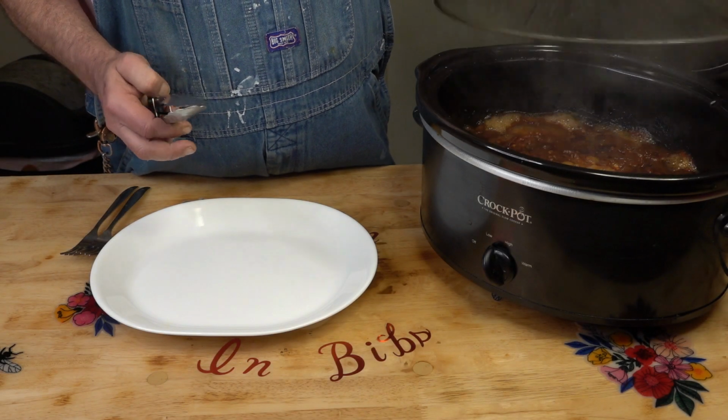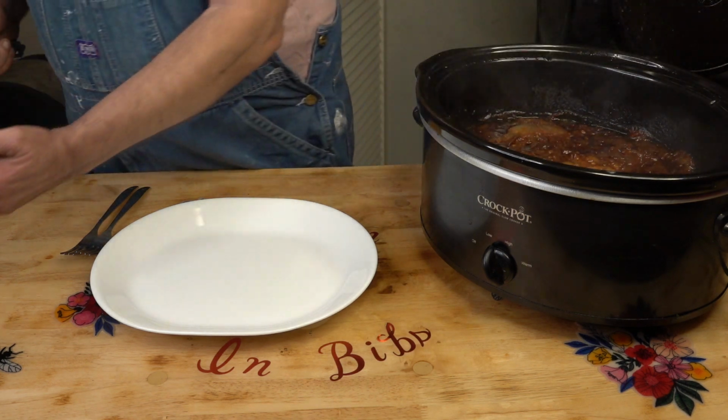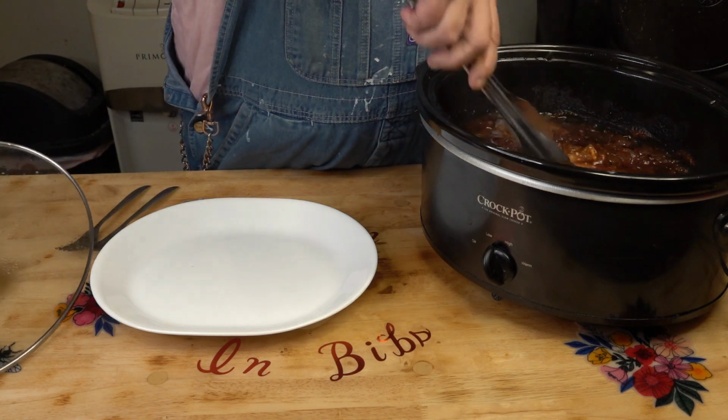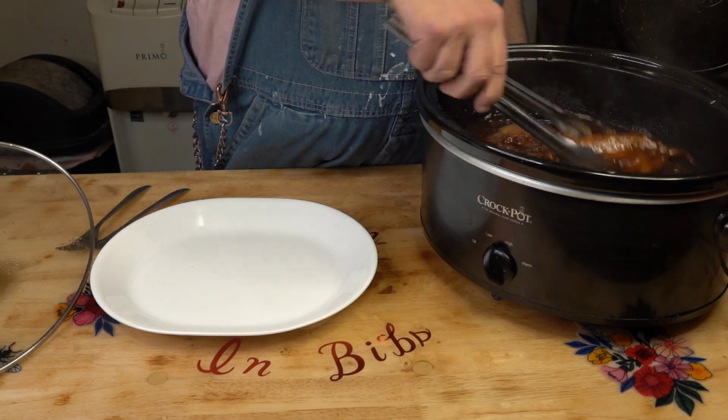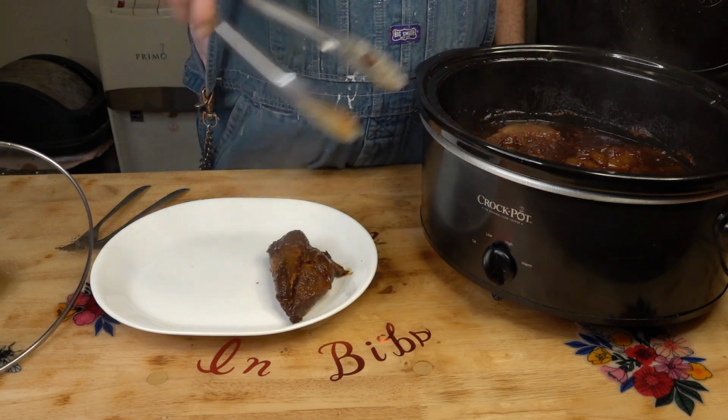Okay, that has been cooking 8 hours and it smells absolutely gorgeous. Now let's fish our breasts out and get them shredded up. Oh man, that smells really good.